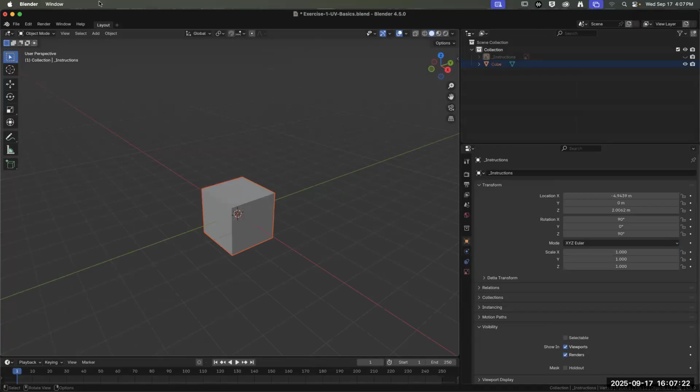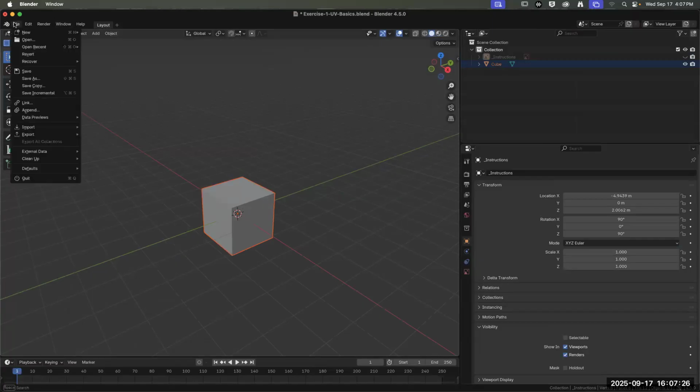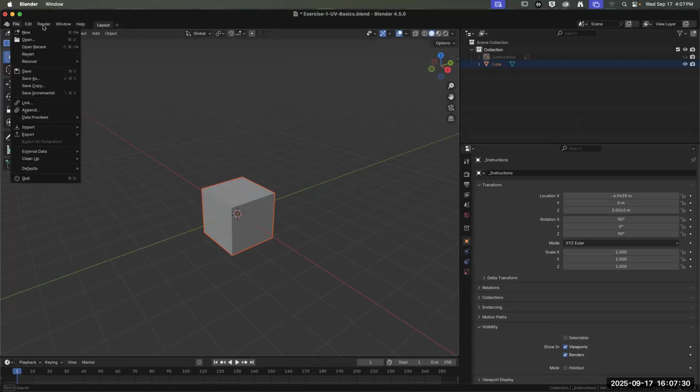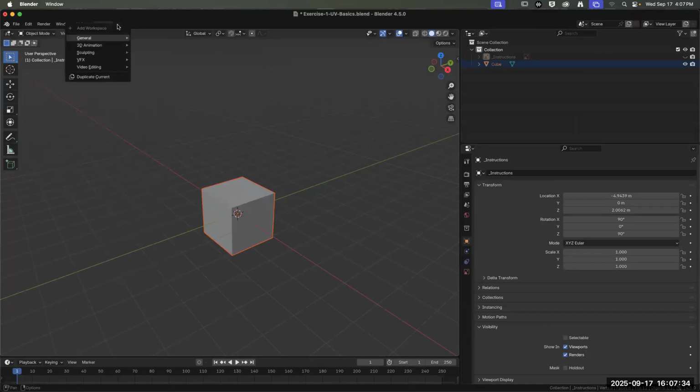And the way you can do this is I can click on workspace and go under general UV editing.